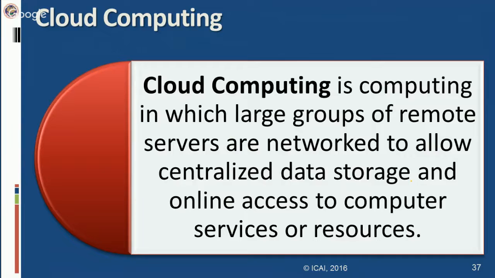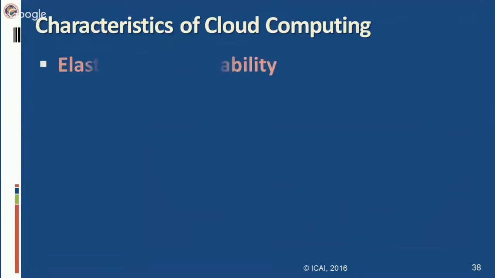So cloud computing is a concept wherein a particular local machine does not need to have all the resources available, or you do not need to spend for each and every resource to be available at your point. However, as and when you require, you can always pay the cloud service provider and use the resources. So the characteristics of cloud computing are elasticity and scalability. Cloud computing gives us the ability to expand and reduce resources according to the specific service requirements. And we can also scale up, because as and when we require, we can use the service provider's services.